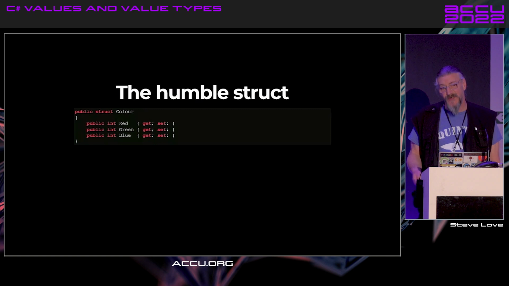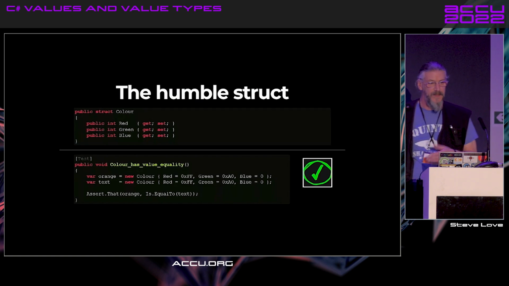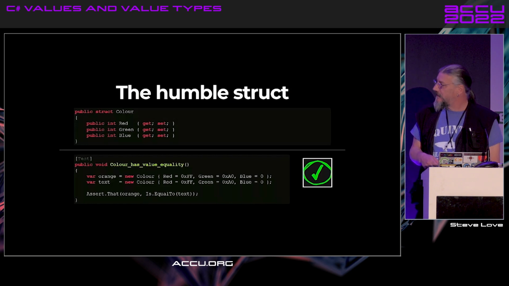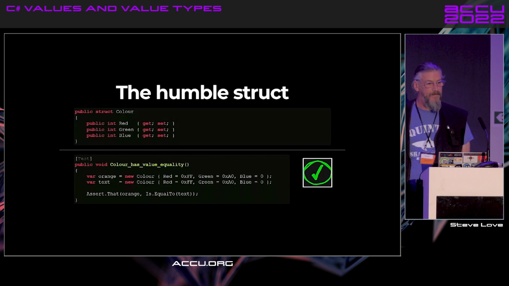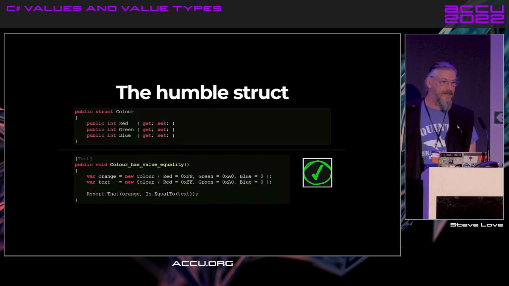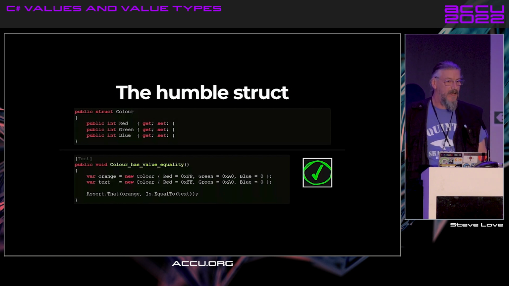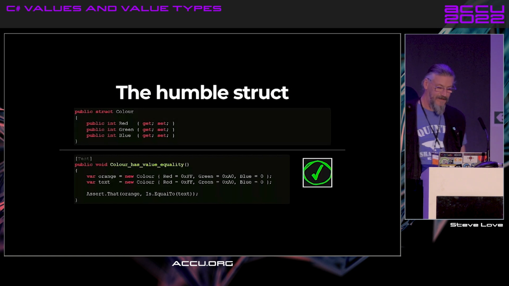And really what's interesting about it is that there is a compiler-defined constructor, sort of, but we normally create one of these with what's known as object initialization syntax, where you create an object and then assign values to each of the properties in turn. And the other interesting thing about it is, being a struct, it's a value type. It has copy by value semantics, which means that if we create 2 instances that have the same state, they compare equal when we use the equals method. Everything okay so far? Nods all round, great.